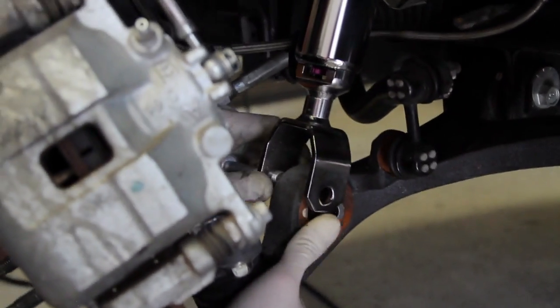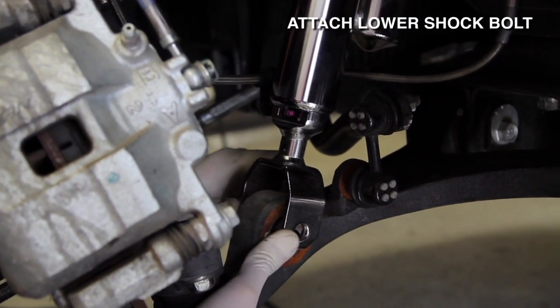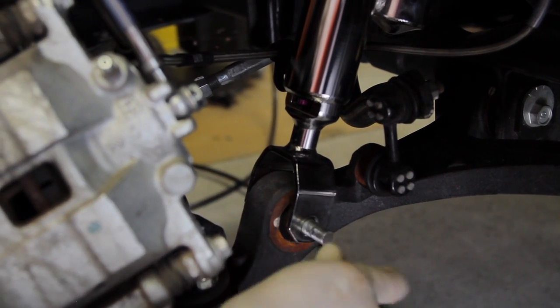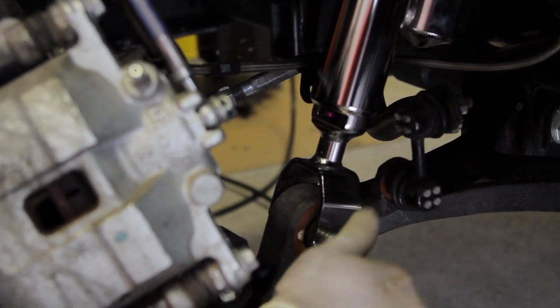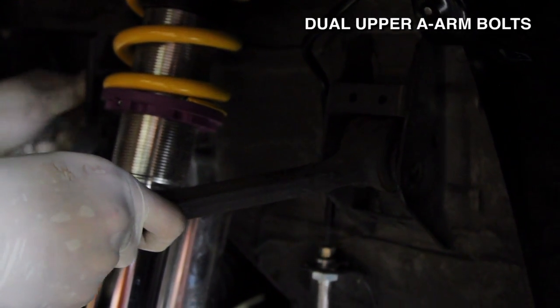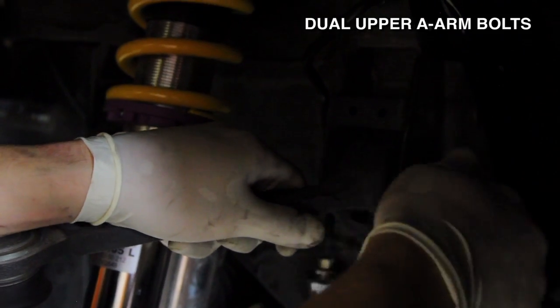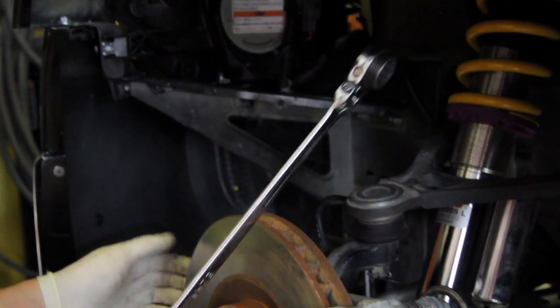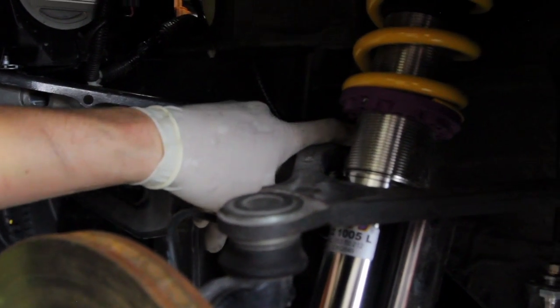We're gonna lift the suspension up a little bit and put the lower shock bolt through. It's providing some resistance because it's still connected to the sway bar and the other side is pushing it down, but it's not that heavy. There we go — that's an awfully long bolt. Now we're gonna use that 12-millimeter nut on the backside for the brake line bolt. Then we put the two 17-millimeter bolts back on the upper arm and hand-thread them. I'm gonna tighten the upper arm first — there's no real sequence for what to tighten first, but if you're going to be road racing I'd highly recommend putting a dab of Loctite on the threads so it doesn't back out.